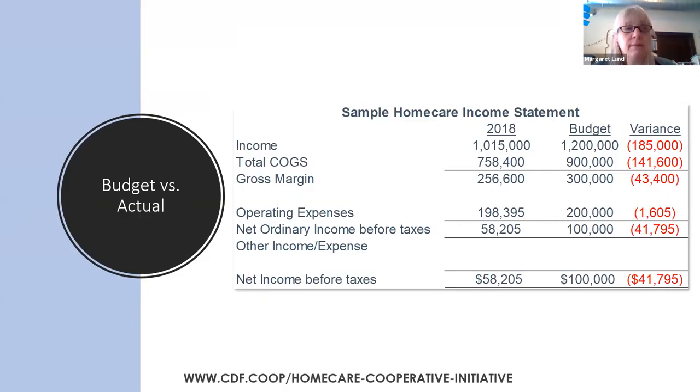Do we have a goal that we're going to increase our revenue? We have a goal maybe that we're going to try to take care of some operating expense that's been hard to control, like mileage. We're going to try to control that. So you might have some goals, and those are implicit in your budget. So if we look at our sample here, we were feeling pretty good because we did better than last year. We'd be like, yeah, that was a great year. But then you look at the comparison to budget and you're like, well, it was better than last year, but it wasn't as good as we wanted it to be or thought it was going to be.